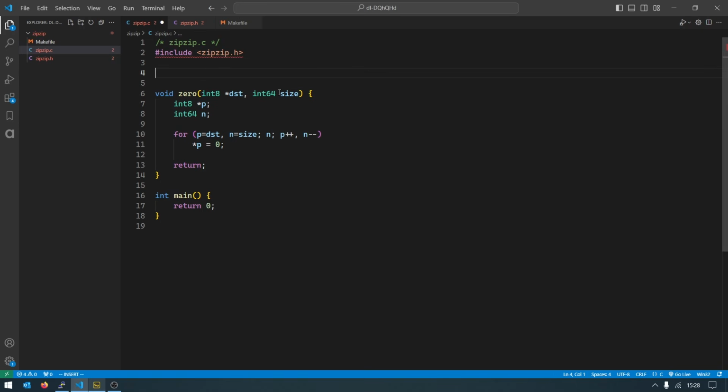So let's create this constructor. We're going to return an amount list pointer, and this is the make amount list. And no argument.